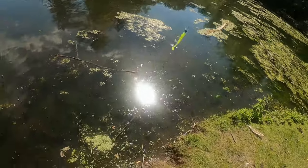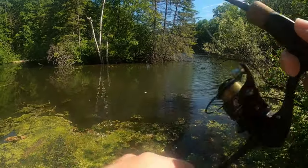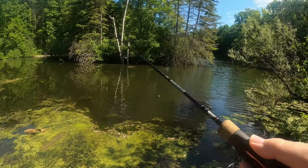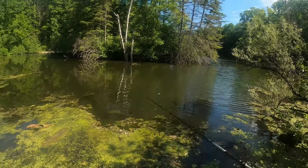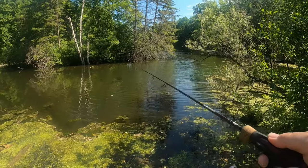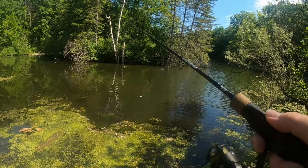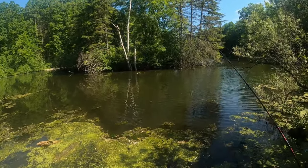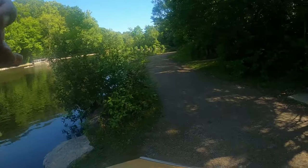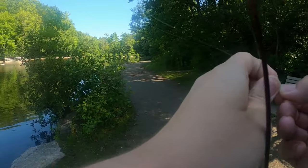Yeah, real little largemouth — I wouldn't even call it a dink, that's too small for a dink, man. Nothing really going on down here. Usually good for at least a fish or two, but I don't see much action. Oh there they go — little guys though, I don't see any size there. There's one — oh, it's actually just another tiny bass. If I don't get any more bites soon, I'm tempted to switch to a more natural color. I have the black Donkey Tail Jr as well — may have to switch to that.